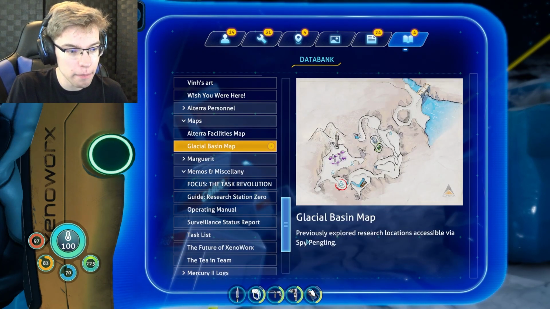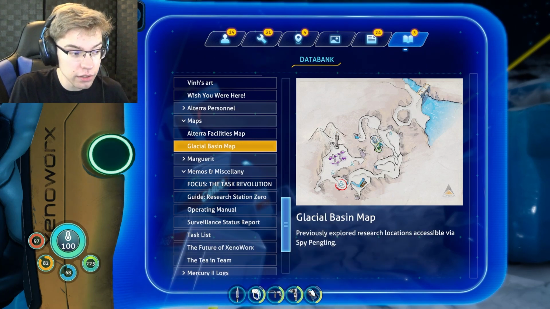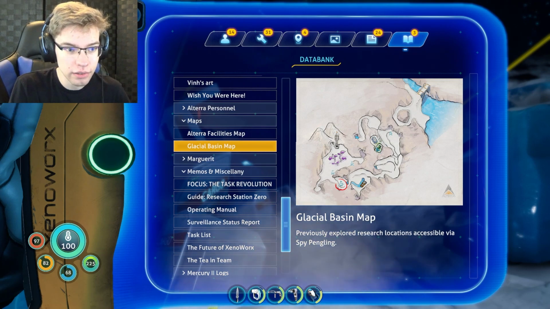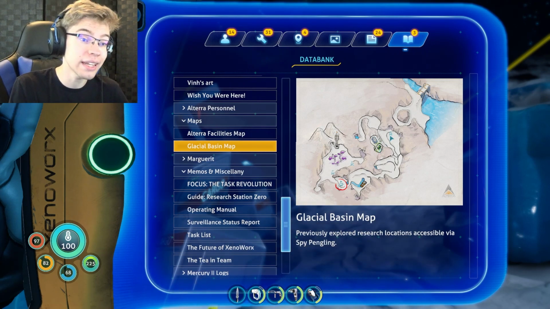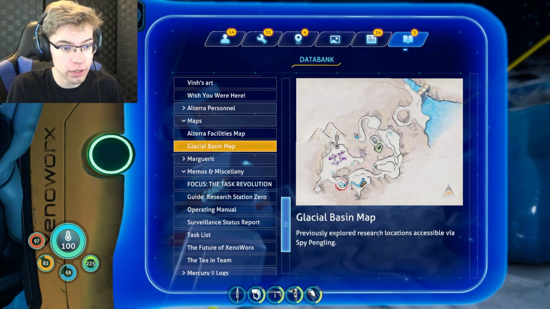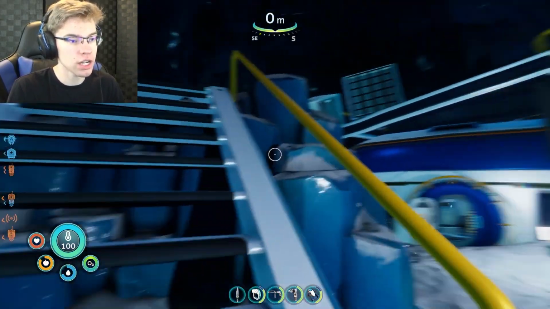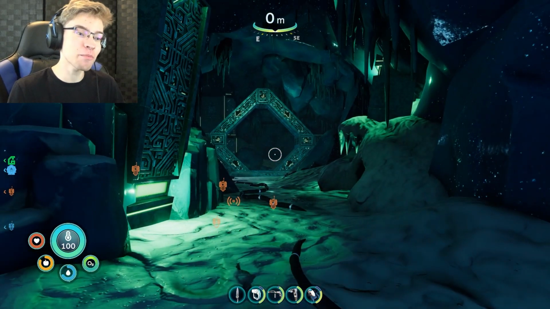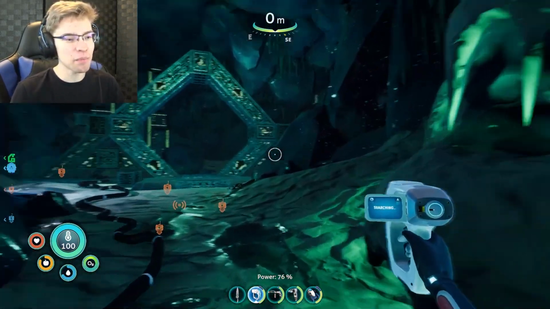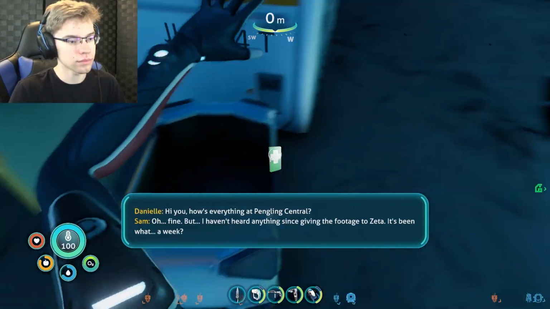Glacial Basin Map. This is the lower section. This is the entrance and the bridge, and I believe we are right here. Kind of looks like there's some precursor thing right here, maybe? And we need to spy pangling right there, which we just walked by. And for some reason, this one is specifically important. Ah, that's the precursor thing. It's a portal. Hi, you. How's everything at Pengling Central? Hi, you.